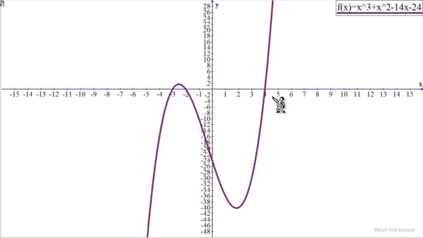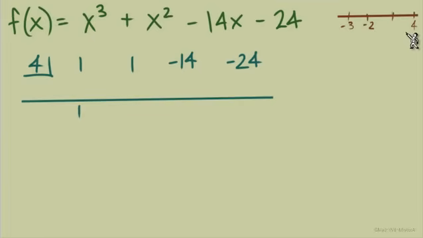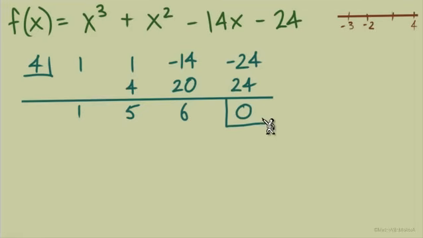But I don't want to rely on the graph because we could be off by just a little bit and not be able to tell. So we're going to use the graph for good guesses, and then we'll confirm with synthetic division. So just a little number line with a reminder that those were the zeros that we saw in the graph. Let's start this synthetic division with the 0 at +4. And remember, synthetic division is we're bringing down, multiply up, add down, and so on. We're looking for a 0 remainder, which we did get. So x minus 4 is a factor, and 4 is the 0.